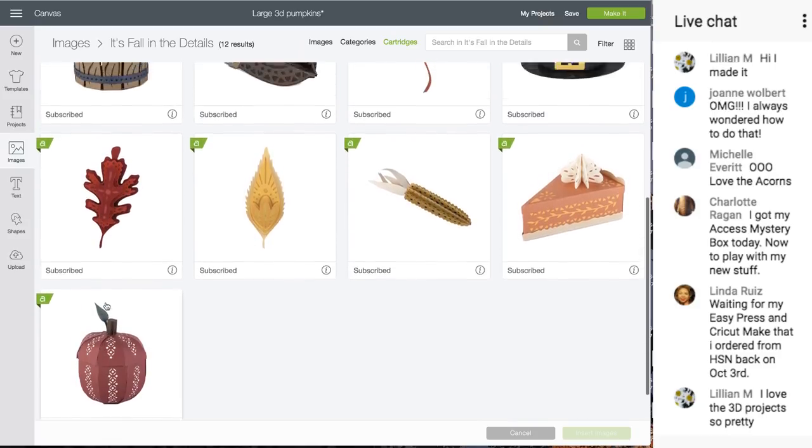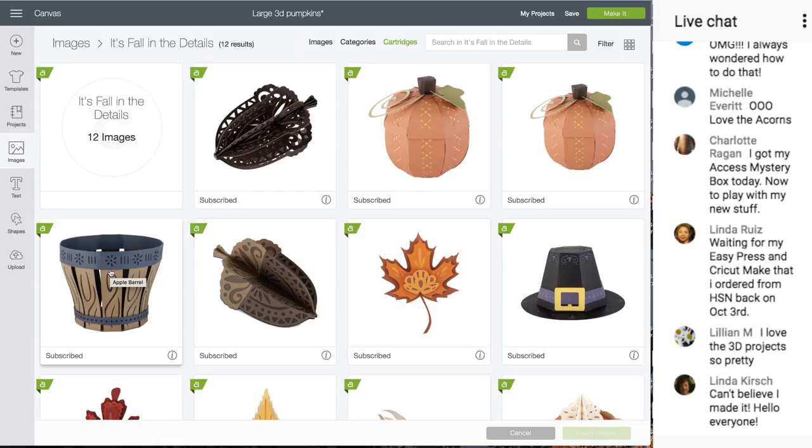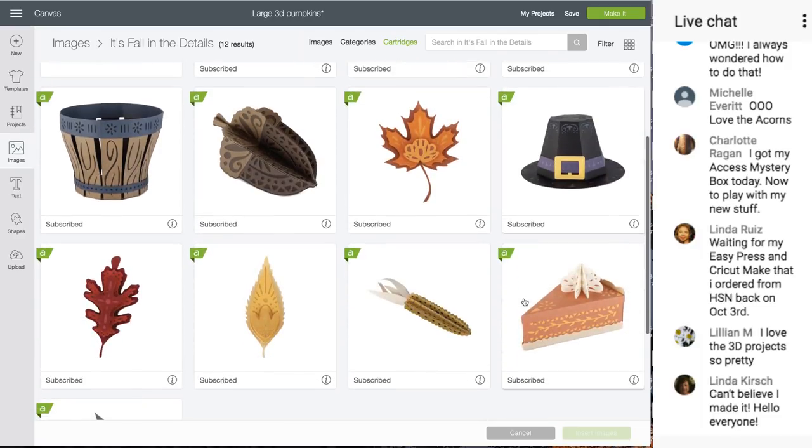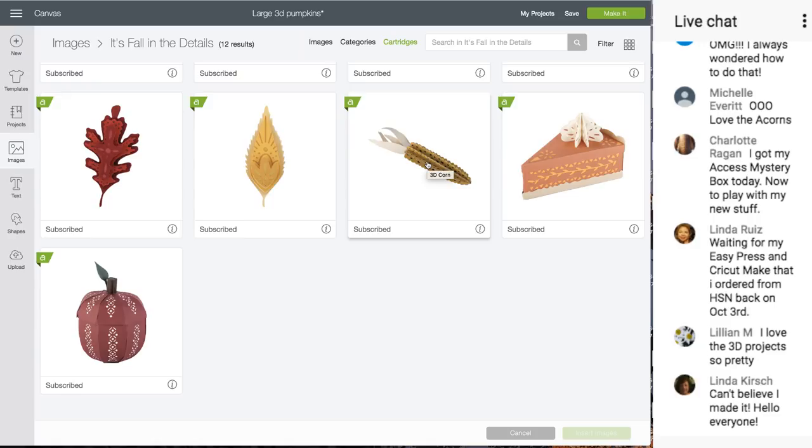And then you can make these to fit inside the basket. How cute is that? Isn't that cute? And I know a lot of people are intimidated by 3D projects, but these are so easy. I did see someone commented that they're gonna make the hat and make it into a centerpiece for Thanksgiving. And these leaves are beautiful. And the corn, I did not get the corn cut out.